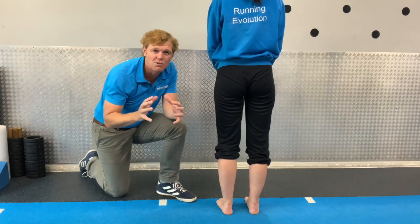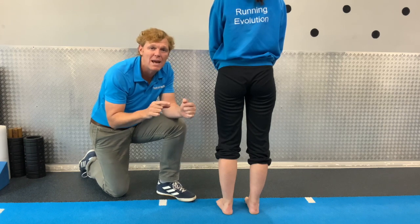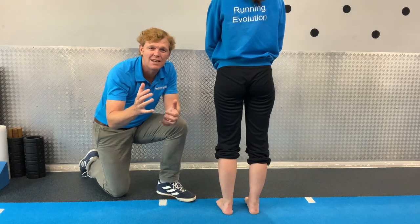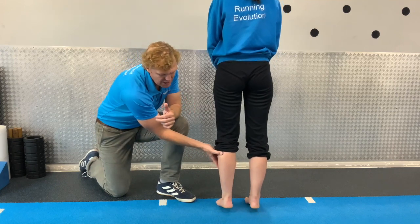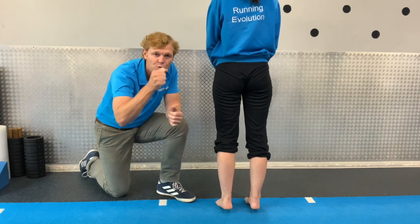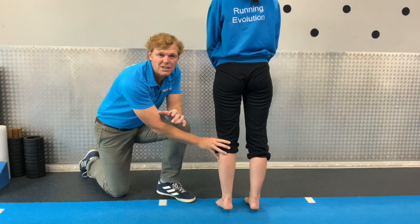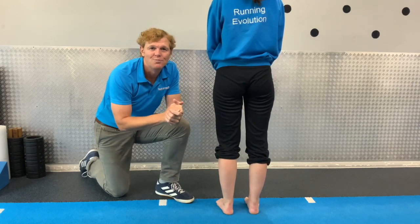Hopefully that gives you an idea of the difference between the two. We need to think about how we're going to manage settling it down — the tendon obviously needs loading, but if you've got bone irritation we've got to be careful and do more isometric work. Coming up onto your toes and holding that position, loading it but not moving through and pulling the tendon on the bone and irritating the bone sensitivity. There are subtle differences to take into account to make sure you get back to the activities you want to do.